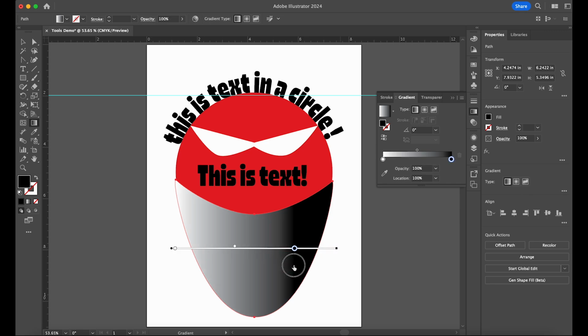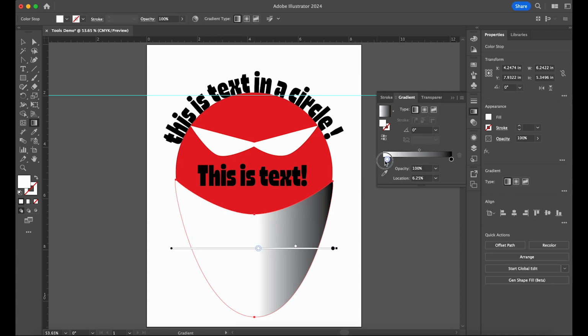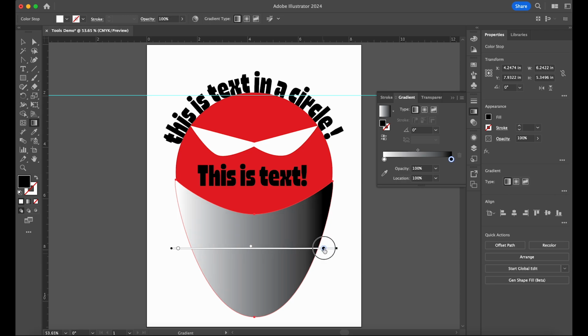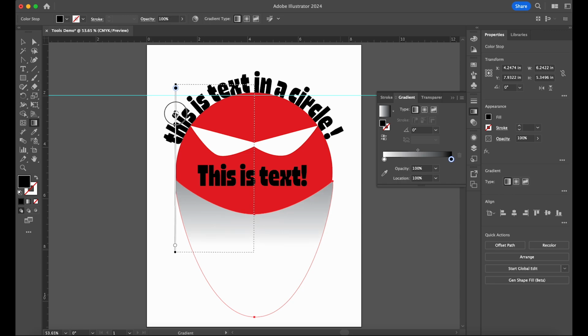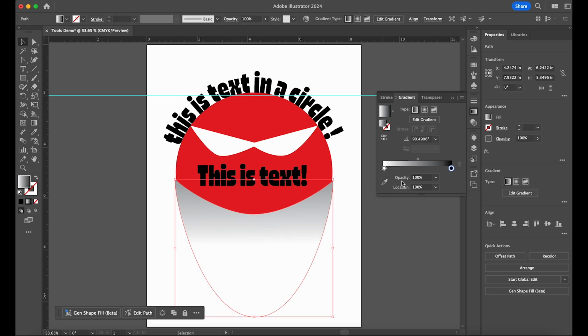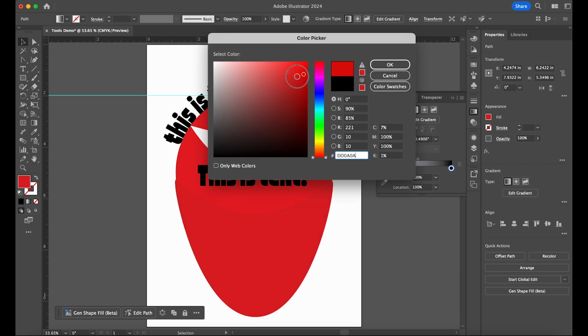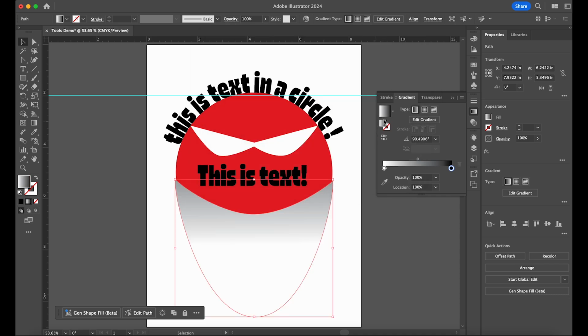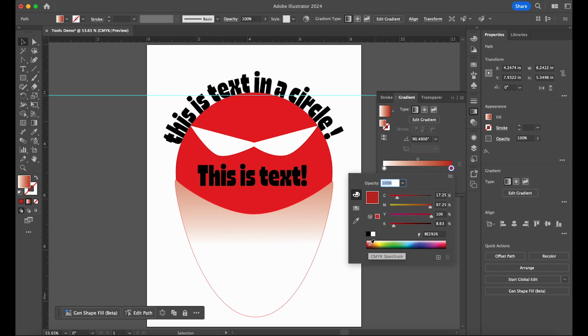And so here, these sliders are similar to these guys right here. See how this affects that, and this affects that. And here you can kind of flip it around. This is a neat tool when you get access to it. Uh-oh, what did I just do? Go right here. And here you can change the color of the gradient. I can change the color to that dark red.